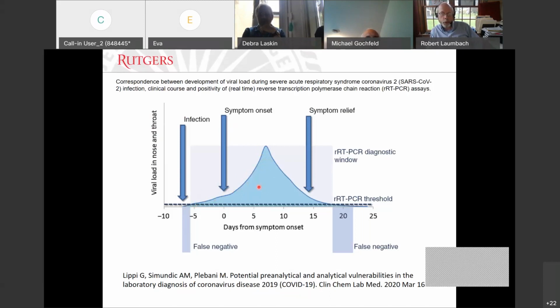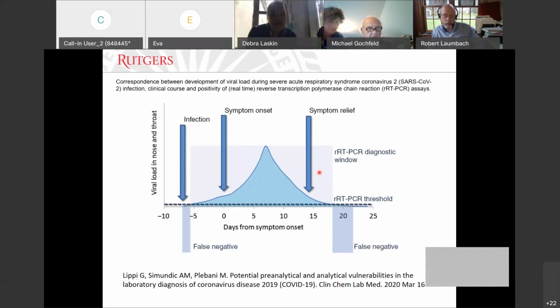But we'll see in a moment, there's new evidence that perhaps that's actually starting quite a bit earlier than the symptomatic phase. But this is the typical model, that there's going to be viral replication during the symptomatic phase, but that there could be some viral replication before that, and then there's going to be symptom onset and then symptom relief, and then afterwards, perhaps after symptoms, there's still some time period where you might find viral RNA via RT-PCR, which may not then indicate an infectious disease, certainly at that point in that individual.